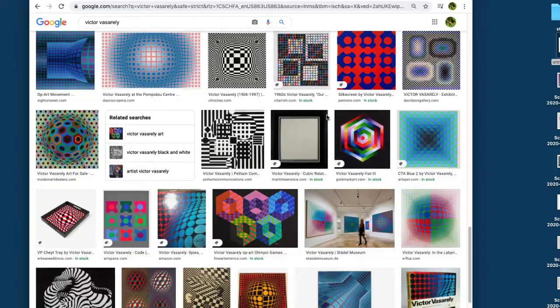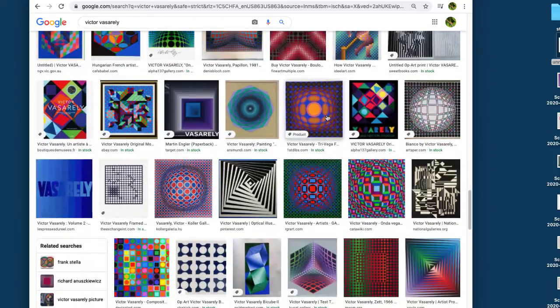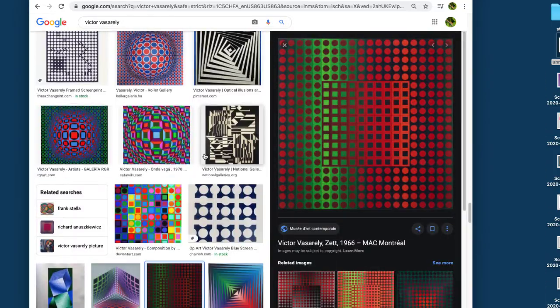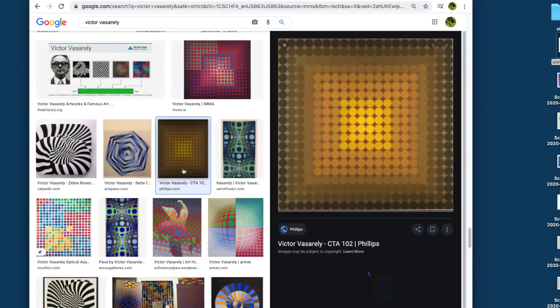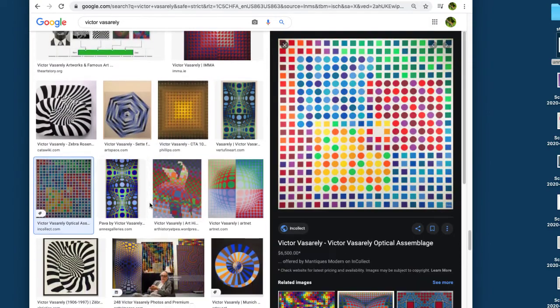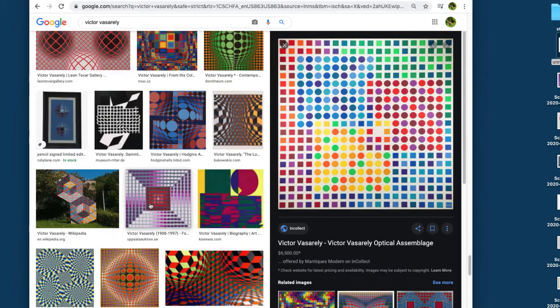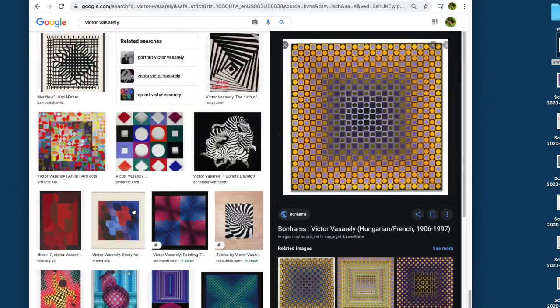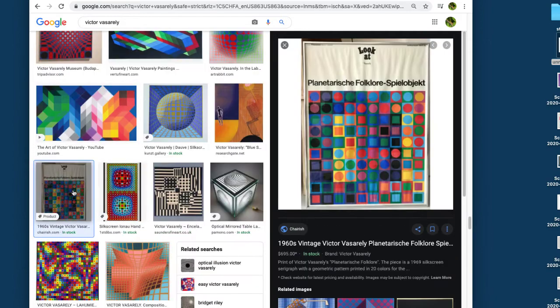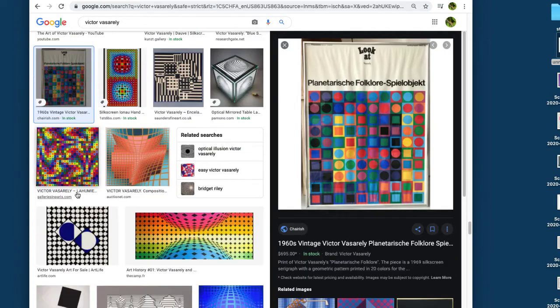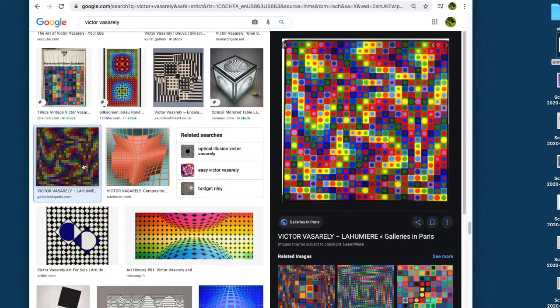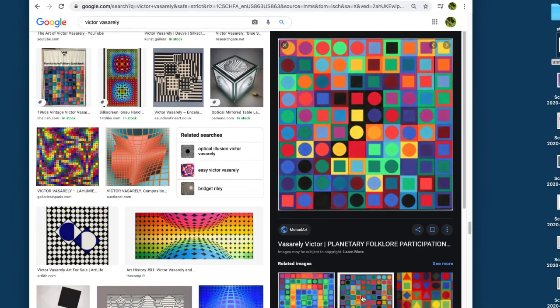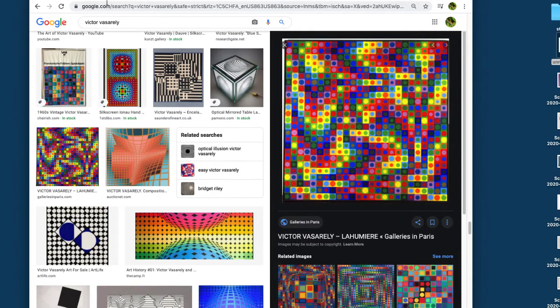So his work looks more like this, and the piece that we are making is more based on something like this, or one of these sorts of pieces. So you can see maybe some of the basis or the inspiration for what we're making today.